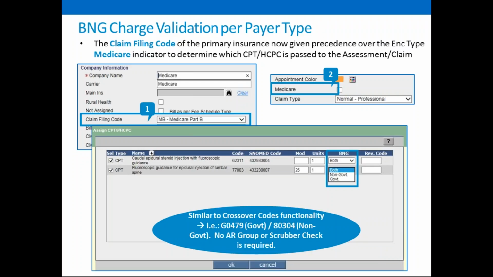Because in the existing version, if you're using AR grouping for your crossover code or your scrubber check, then assessment shows the standard code even though you're changing it on the claim. So that is totally at your discretion within your workflow if you want to use this feature or not. But it gives you the ability so that based on the patient insurance, the correct code will be put on the assessment, and therefore when the encounter is closed and the claim gets created, it will reflect the correct code on the claim.